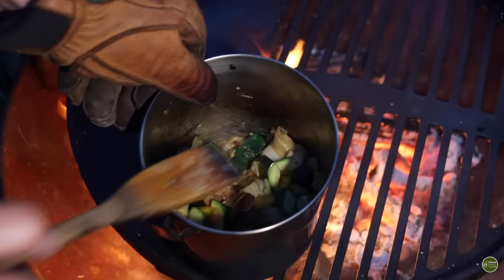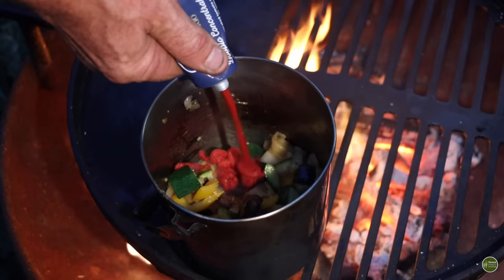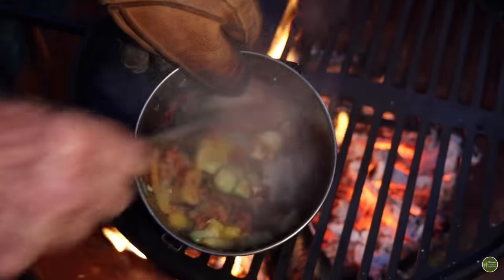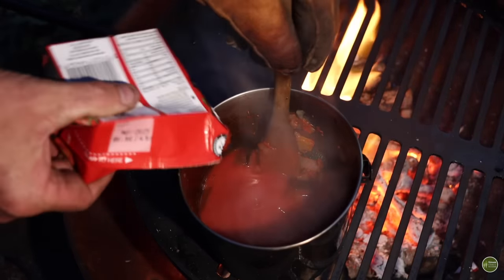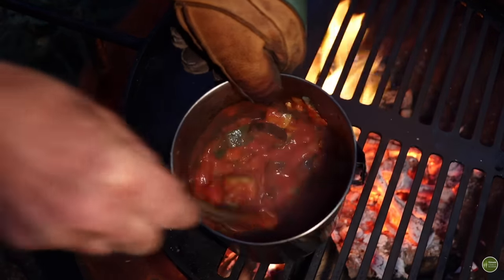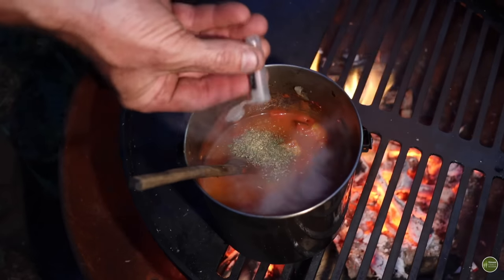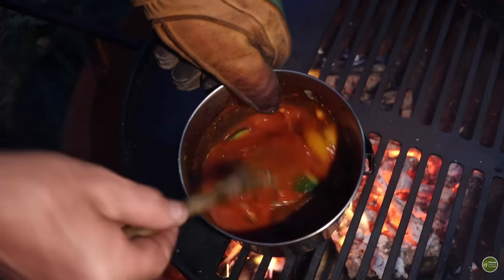I think that veg is probably soft enough. So I've got some tomato puree here. A couple of tablespoons or a couple of squirts. And then I've got some passata here. You say passata, I say passata. And some of my vegetable stock. And some mixed herbs. I'm just going to let that cook down, reduce down.